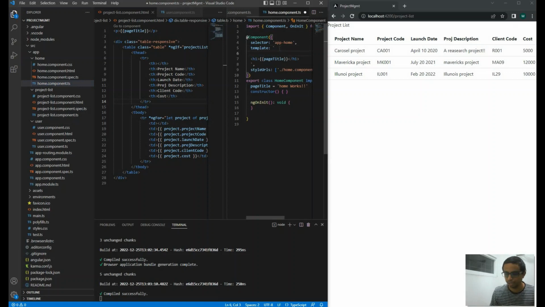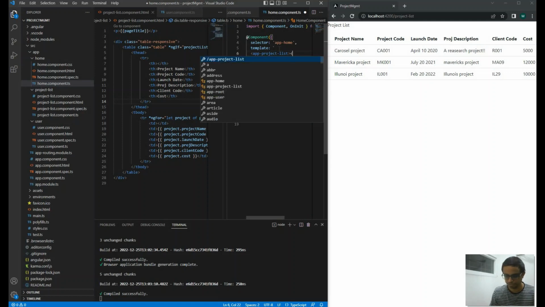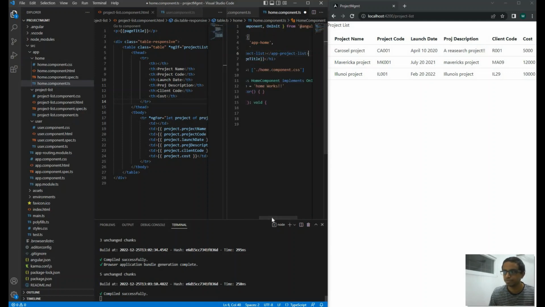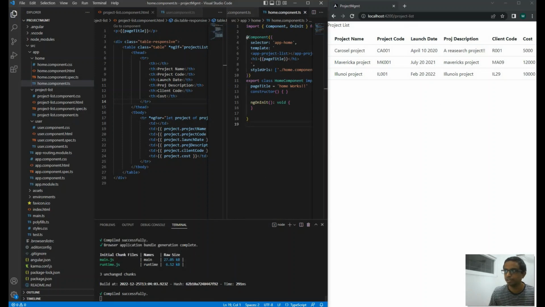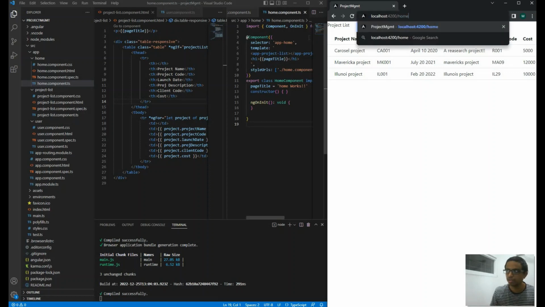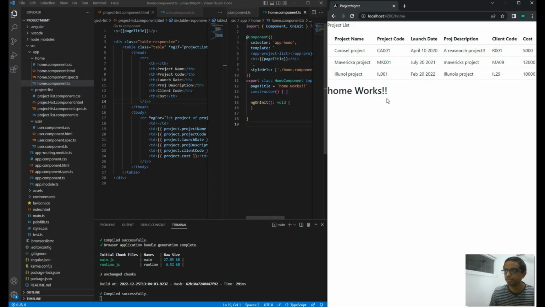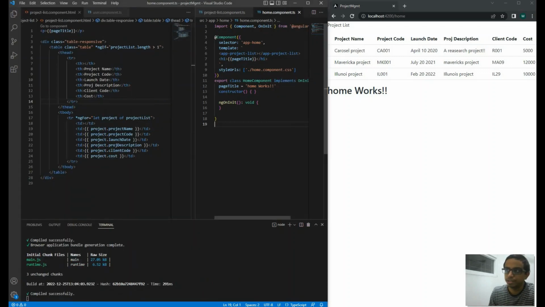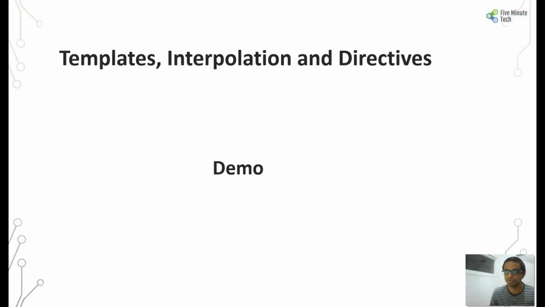I can very well go ahead and use it. I'll save this, and when I run /home, because I have made a change in the home component, you should see that the project list as well as the home work. So the project list comes in as a directive in the home component.